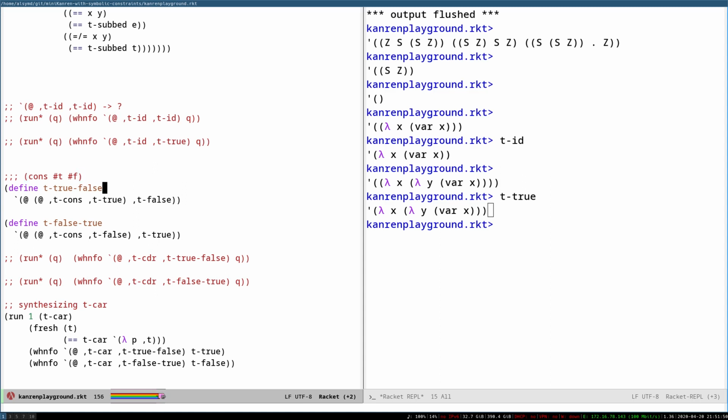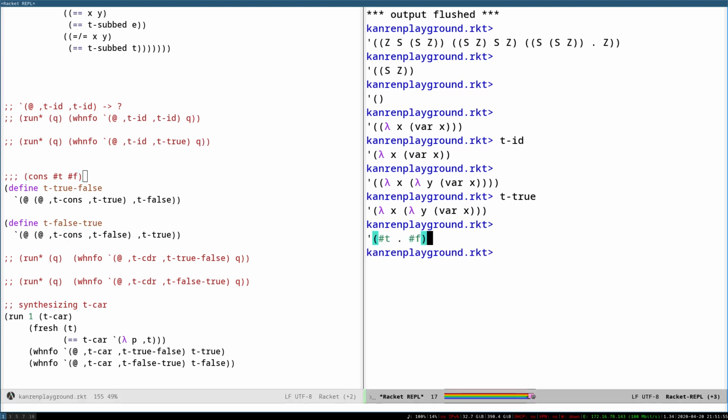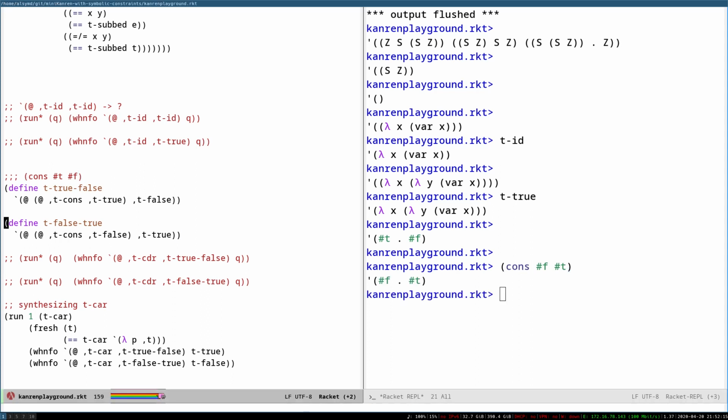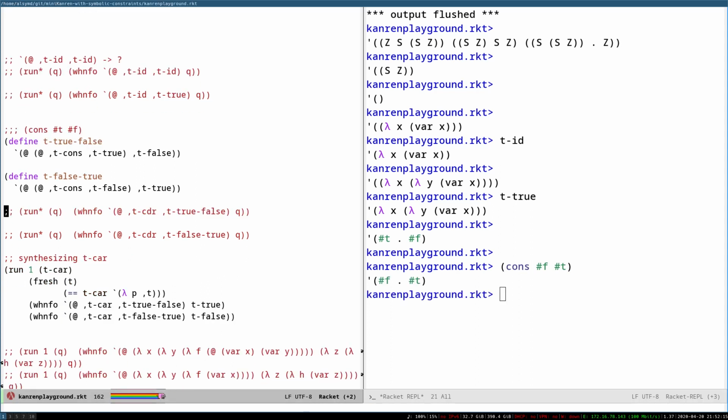So here we have a pair of true and false, which in brackets is represented like this. Similarly, we have false true, which in brackets looks like this. And then first let's see if our church encoding is correct or not.